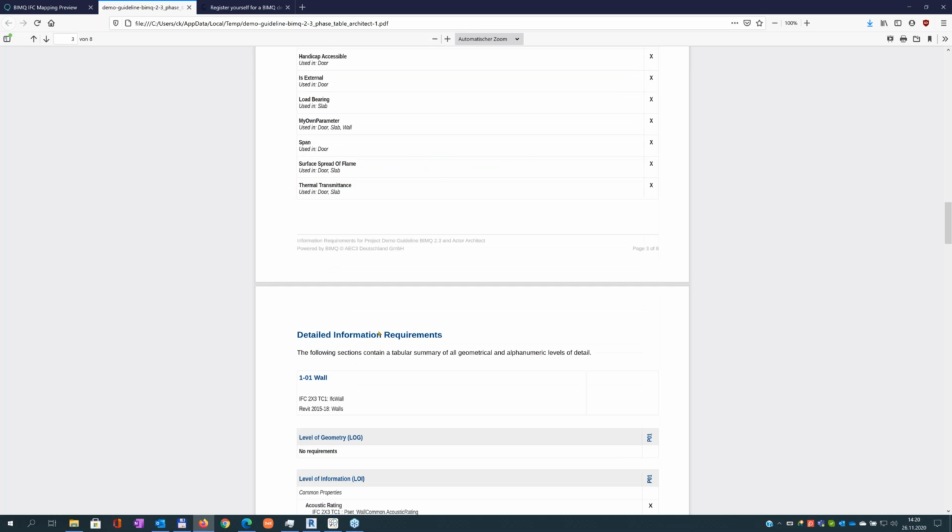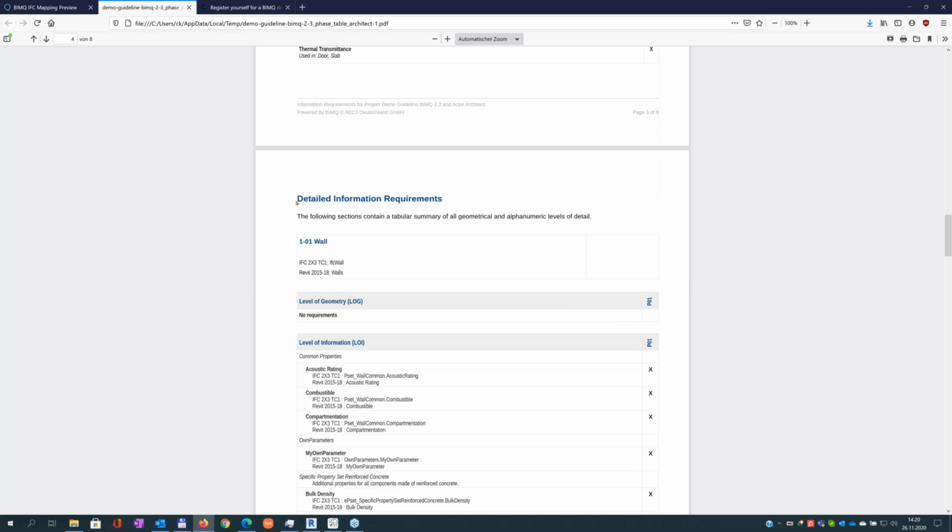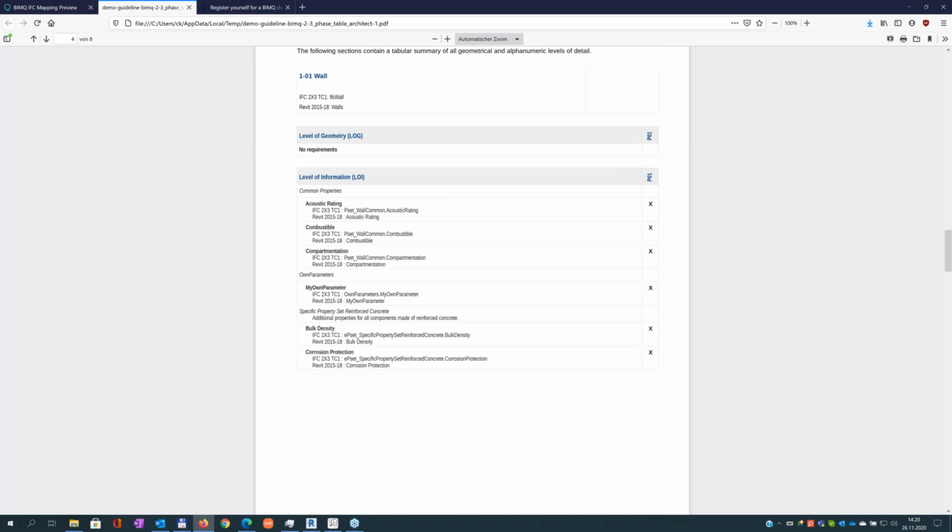And then on the next page, we have detailed information requirements for all objects. For example, for wall, we have for Ifc 2x3 technical capture 1 Ifc wall, and the Revit name is walls. All these things the client can read, and the BIM coordinator or the BIM constructor can use this.